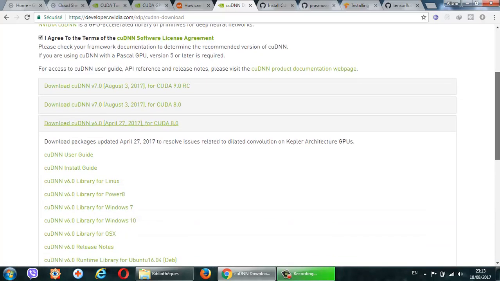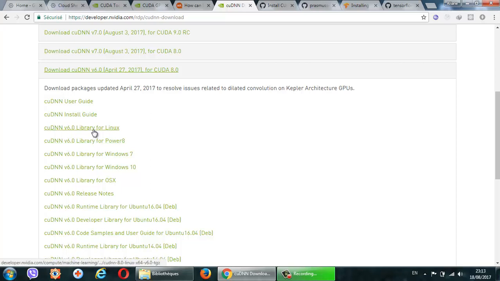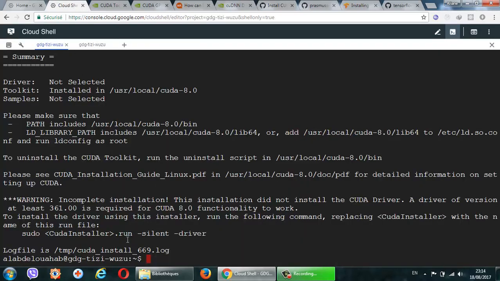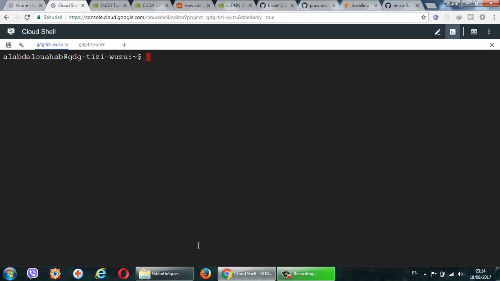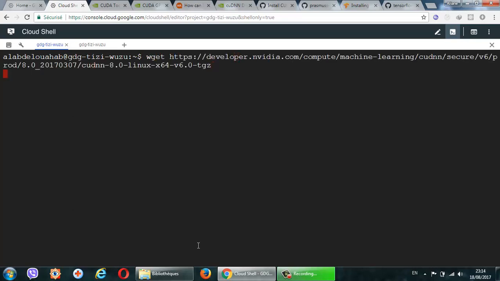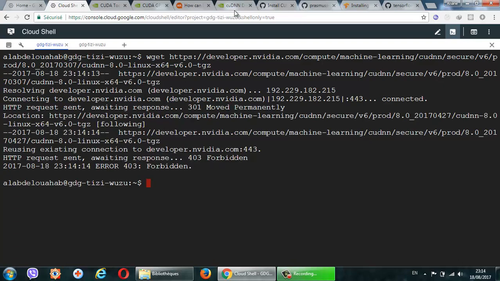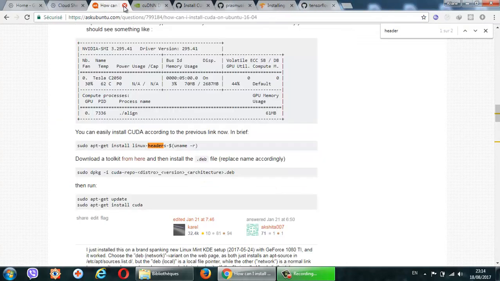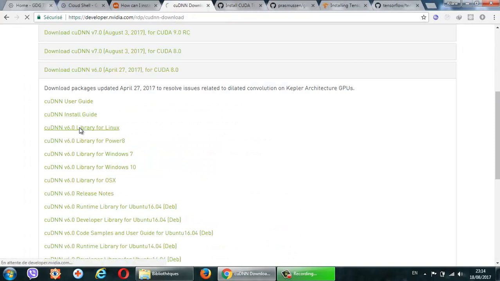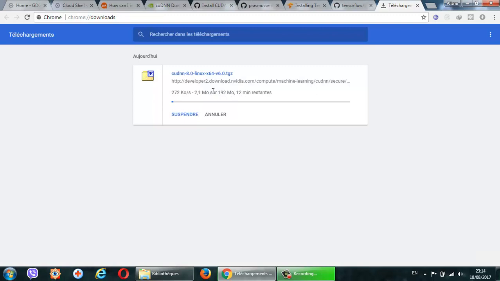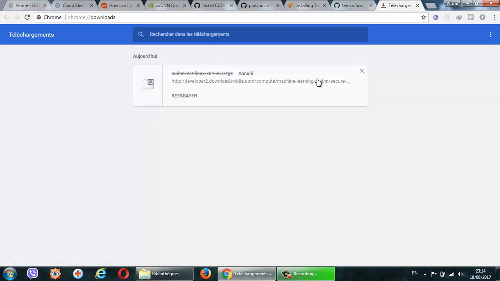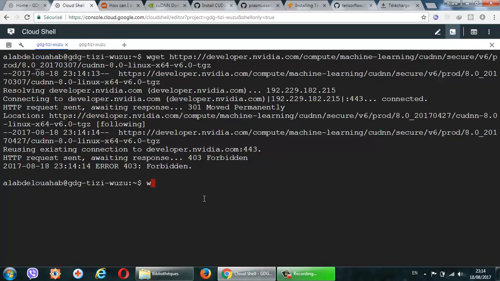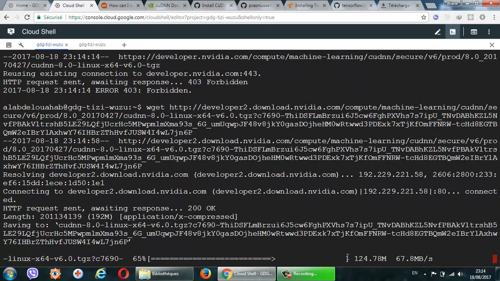So what you need to do is download it first. Why? Because if I copy this link, and then I come here and clean the console, I hate working on a full console, and then I would do wget, I would get an error 403 forbidden. Why? It's just about the token. So the token will be generated each time you are going to connect. So I'm going to close this, and then I come here and run it first, so it will be bound to my account, and then I download, and once it starts downloading, check the difference between the connection I use at Google and the connection I'm using here. And then once I'm done, I would just copy this and stop downloading this one, because I just need the link, I don't need the file. And then I repeat the operation, and then I'm done.